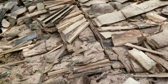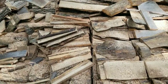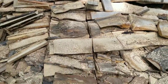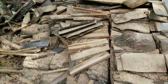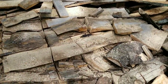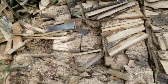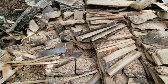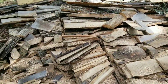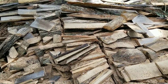I forgot to turn the camera back on, but see, that's how I like to do it. I just sit there and cut long strips with it all piled up. Usually works pretty good, as long as you start at one end and just work your way down. The very end there is where it's the worst. But if you got them good and stacked up one way, I'll cut it for a minute like this to show you. Maybe I'll not even put the hyperlapse in and just show you when I'm done.